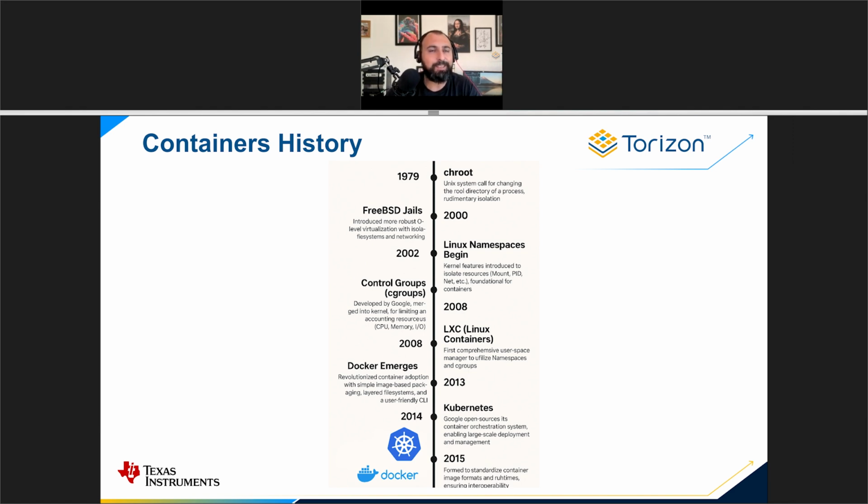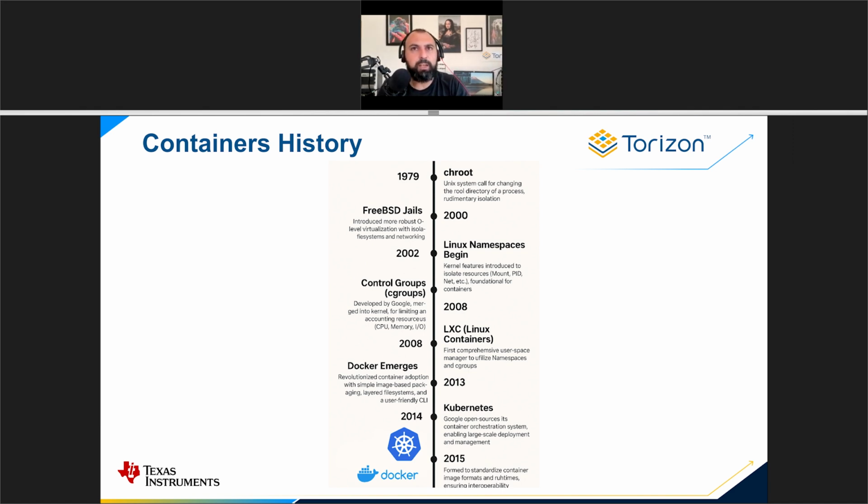And the fun fact is that initially Docker was using LXC behind the scenes. So it was just a wrapper of LXC. It's just after one year that they decided to write their own component to deal with namespaces and control groups, which is now known as runC. And I think that's it.